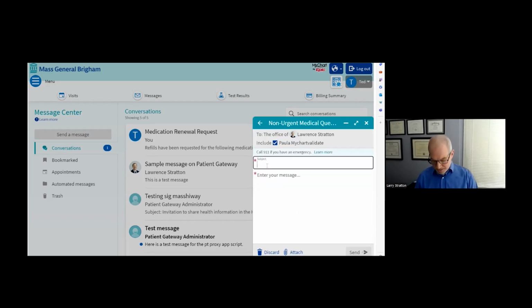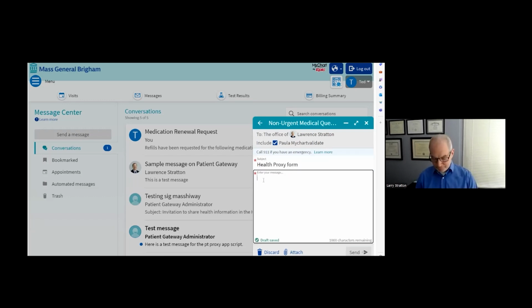So in this case, what I want to say is it's a healthcare proxy form, and here's the form you requested. If you notice down here, there's an attach button. Many of you may be familiar with this from other types of applications on the computer.